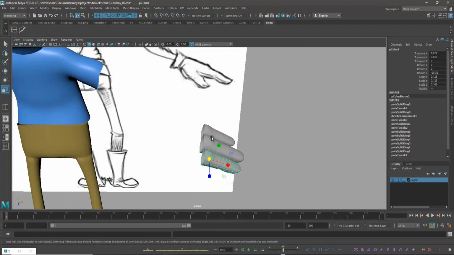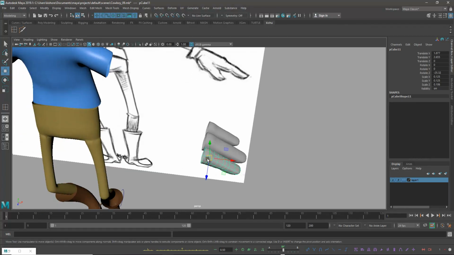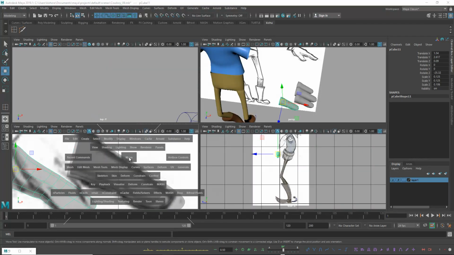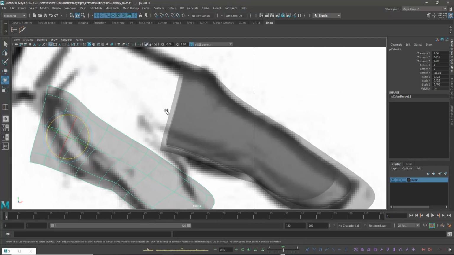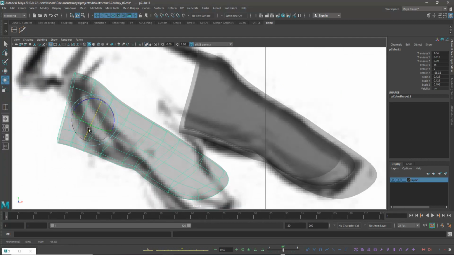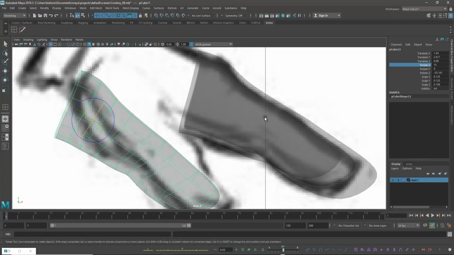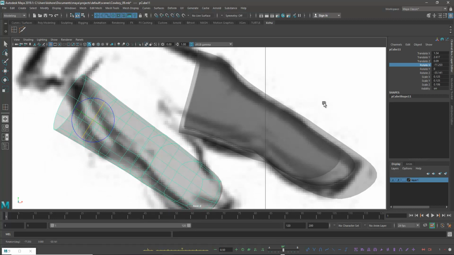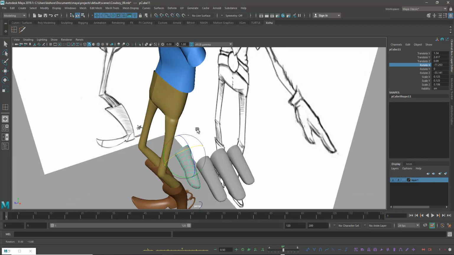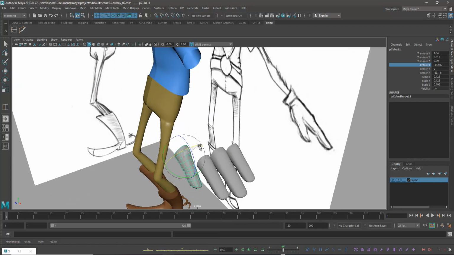And now what I'm doing here, I'm also working on the same. Control D, placing here at the area of the thumb, and here, turn this side.